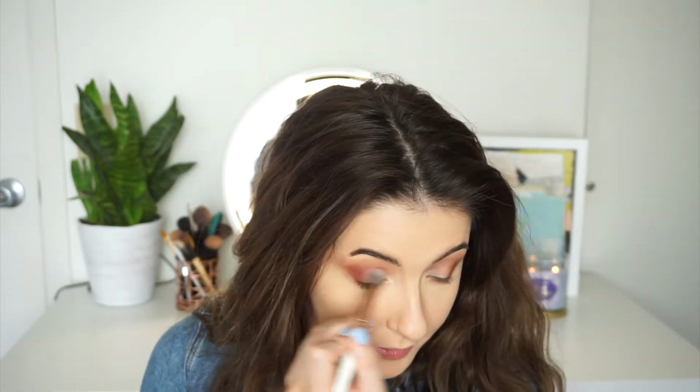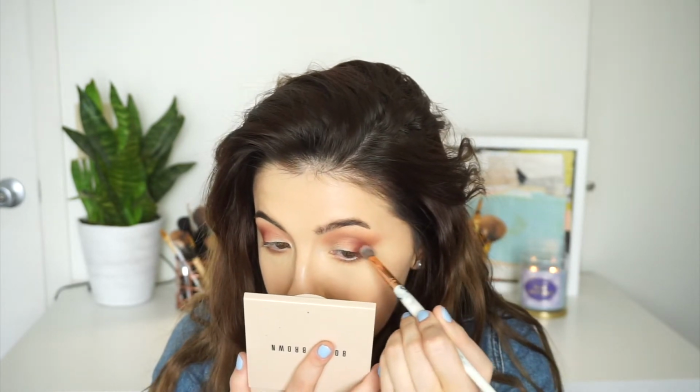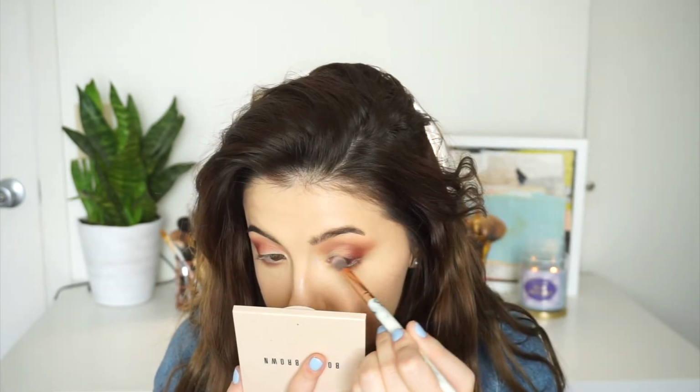I feel like I am giving Hannah Baker from 13 Reasons Why today with this hair and my jean jacket. And then I'm just taking a dark brown from the other palette, putting that close to the lash line.